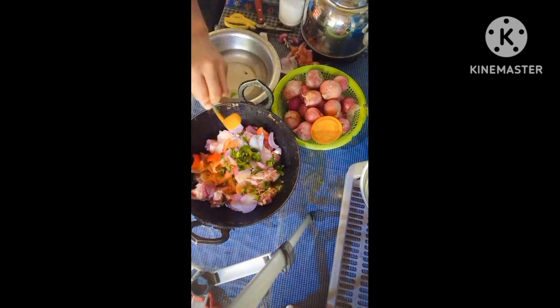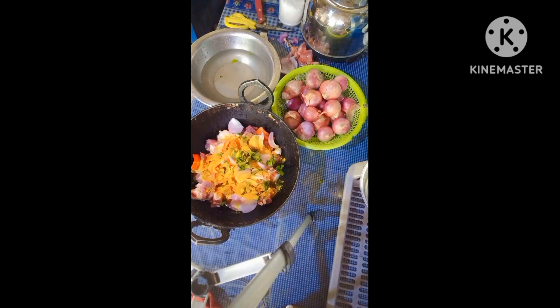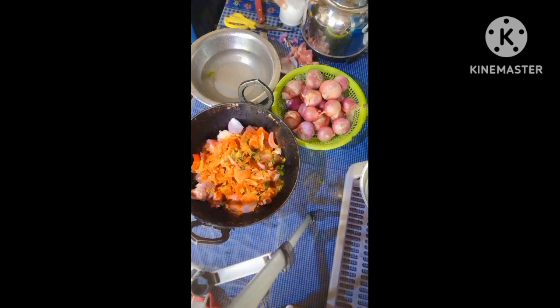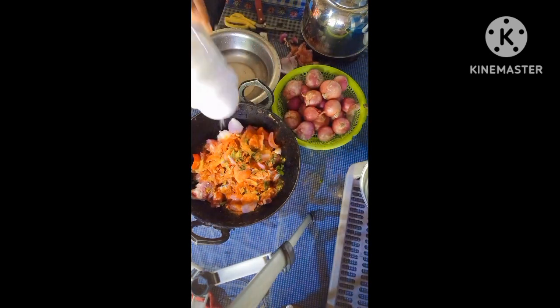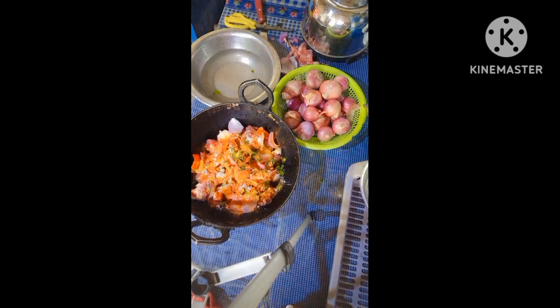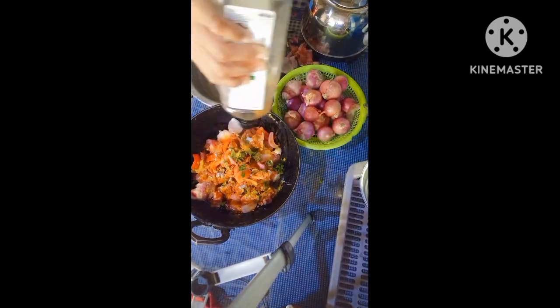Here goes the ginger powder, which gives a very good texture for frying items, especially for meat. And here goes the chili powder. Don't make it so spicy, because you cannot eat the meat properly. It can give you gastric effects if you eat too much chili. And here goes the oil.